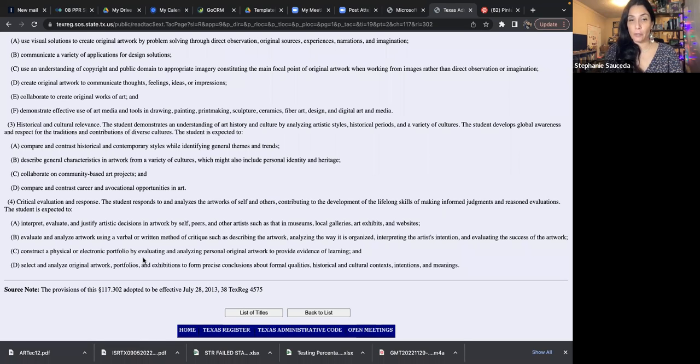Construct a physical or electronic portfolio, evaluating, analyzing personal artworks, being way more mindful. We might give them a rubric to use, which would be better. Like, how was I on this? And always leave a space for them to write something that they can improve on. You want them to always be thinking about their thinking, about their comprehension, and about their progress. So always ask them, what would you have done differently? Did you like the way that it came out? What's one thing you would change or do differently? So you want them to reflect on their process, reflect on their progress, and on the success of it.